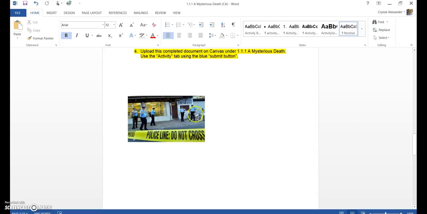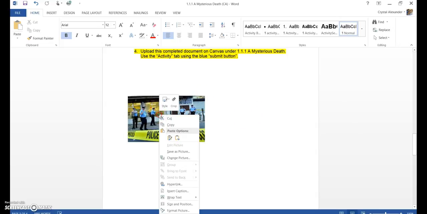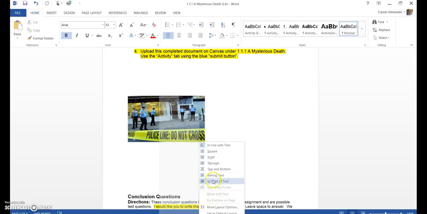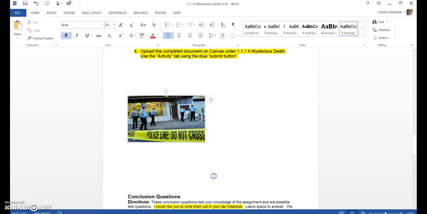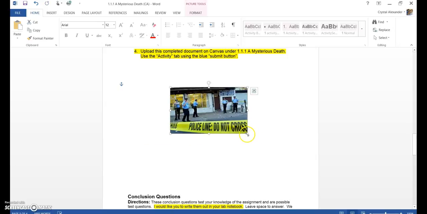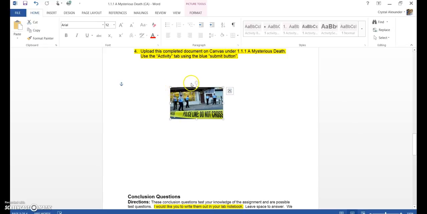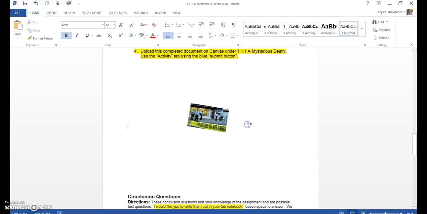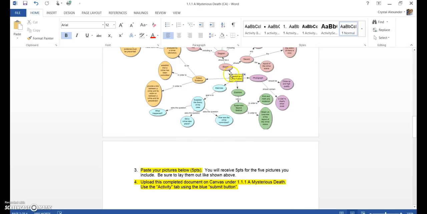To move an image, you're going to right-click on the middle of the image. It gives you these options, copy, paste. You want to go down to Wrap Text. You want to wrap this text, even though it's a picture, behind the text. Click it. And what that does is now lets you move it wherever you want to move it. It lets you minimize it or shrink it. It lets you rotate it. It lets you work with the picture however you want to work with it. So I'm going to put it in the middle. So I've got a picture to represent this.